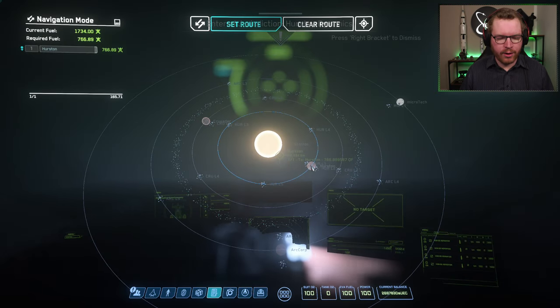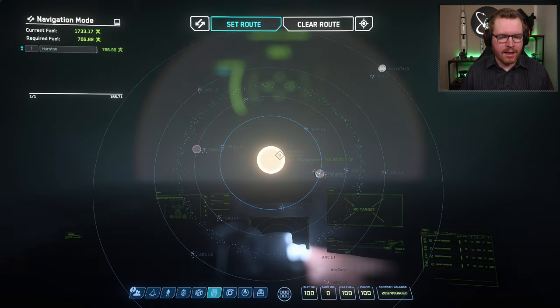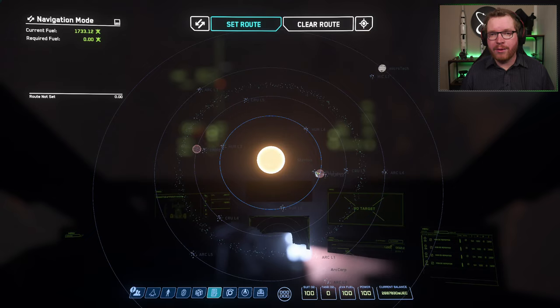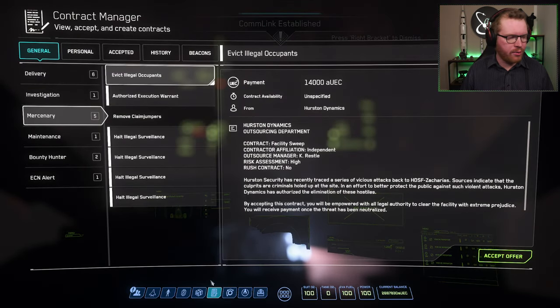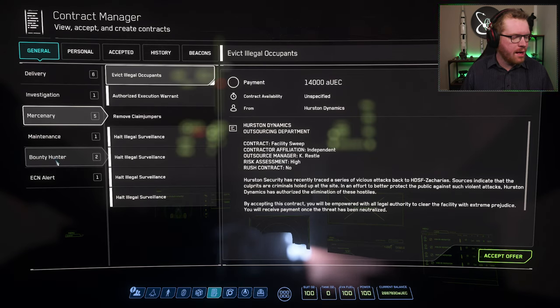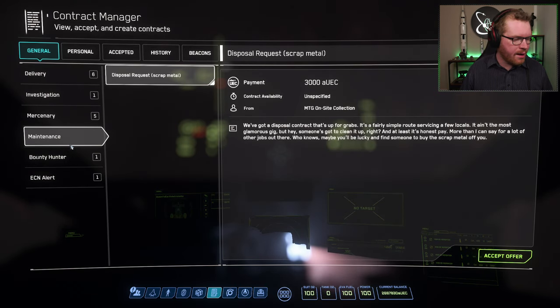So the next thing we're going to do is make your way to the Hurston area over here, the innermost planet in Stanton, and take whatever combat ship you have and head over here. You can see in the background we just arrived, so we're going to hop back to our contract manager, and we can now see a number of missions has popped up. There are already some pretty good ones here that I like to take.